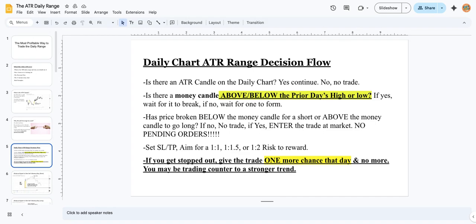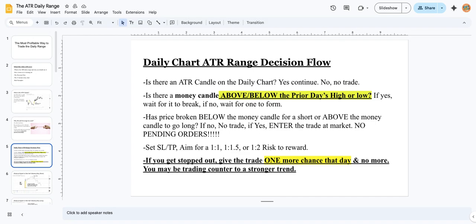Your stop loss to take profit can be anything from a 1 to 1, 1 to 1.5, or I'd say a 1 to 2 max. All right. So if you risk 30 pips, or if your stop loss is 30 pips, go for 60. If your stop loss is 20 pips, go for 40. You should win more than you lose.